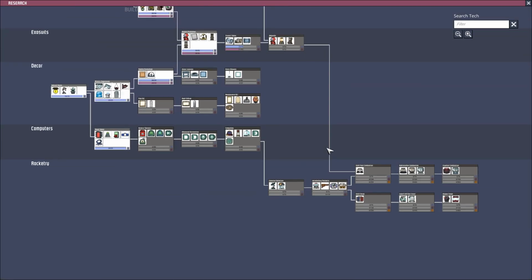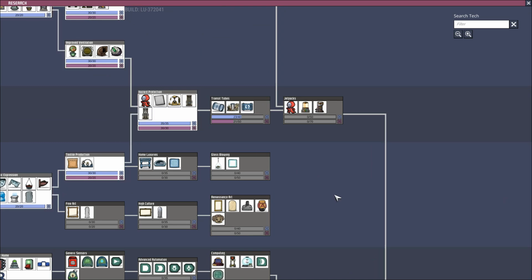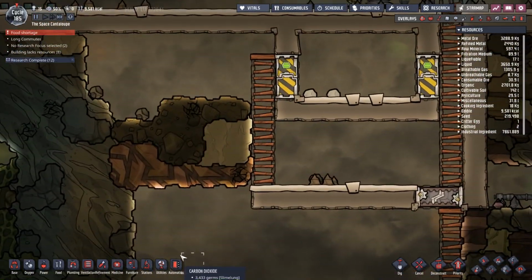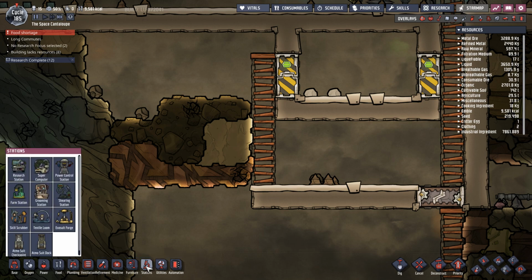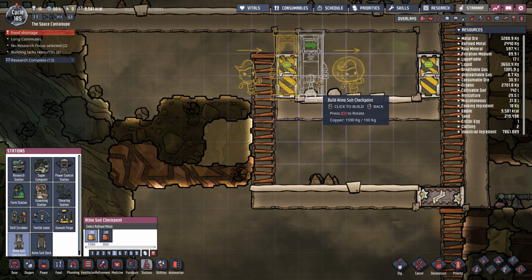Where are those spacesuits? Well, I've got the exosuit. Oh, I actually got everything set up for that already. I didn't even realize. Well, I don't remember where they are, so let's at least get it laid down. It's not utility. Here we go. Atmosuit checkpoint. Hey, good. It's the right size. Okay, flip this bad boy around.